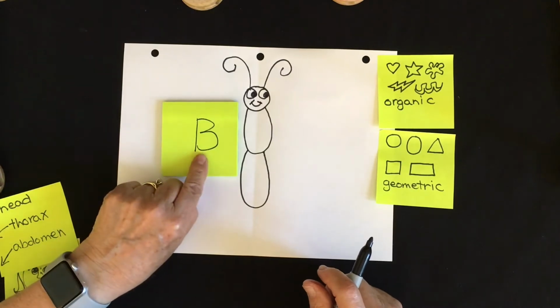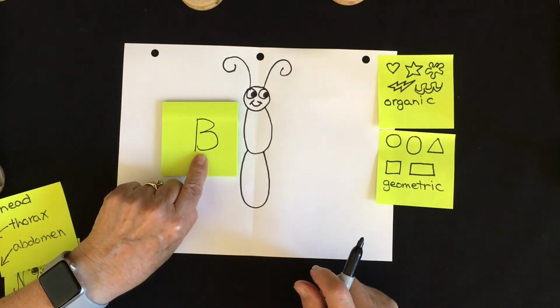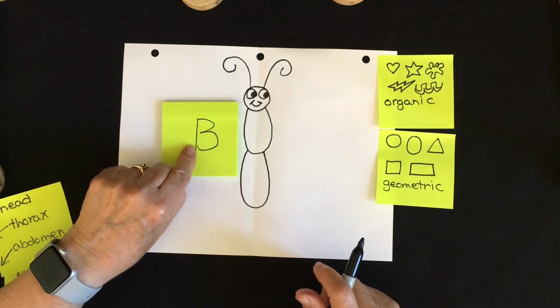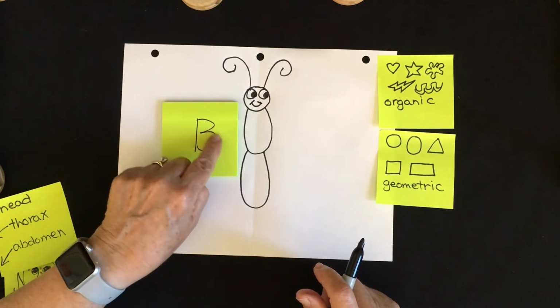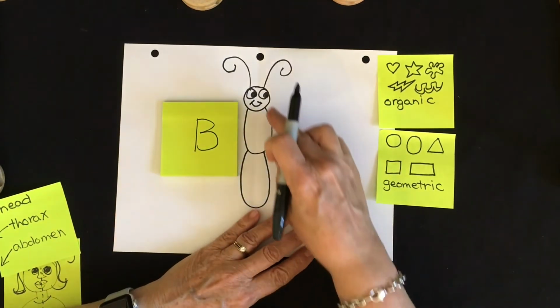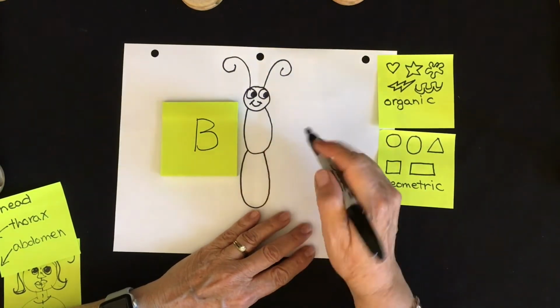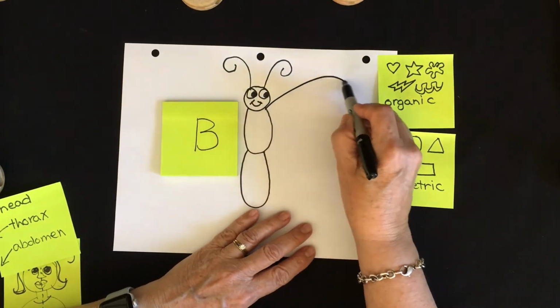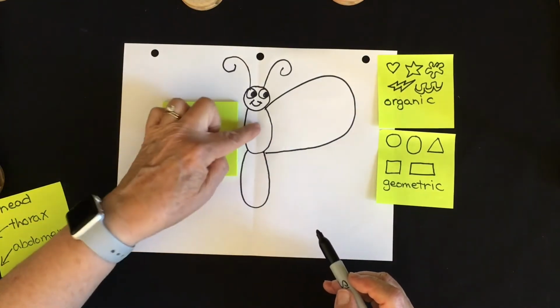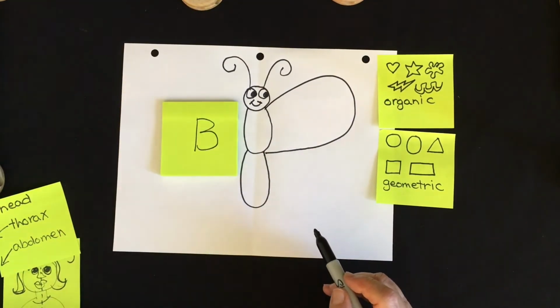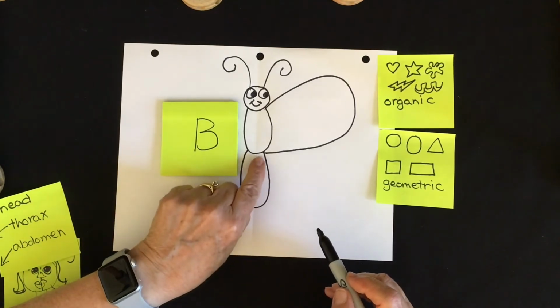We're going to put that uppercase B in our mind, and we're going to make the wings thinking about the uppercase B. Now let's pretend like this line is our butterfly's body. So I just need to add this part. And I'm going to make it really come out here. So watch. That's the top part, and I made it go in at the butterfly's waist, where the thorax and the abdomen came together. That's a good spot to aim for.